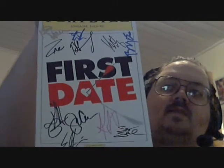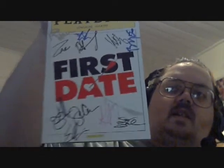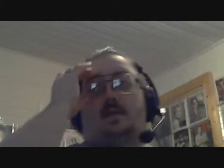But finding my Playbill is from the show First Date, with Zachary Levi in the cast. And apparently I must have written to it twice because I got a second one from First Date. So one of these will be available for sale or trade if anybody's interested. And that's my mail day.